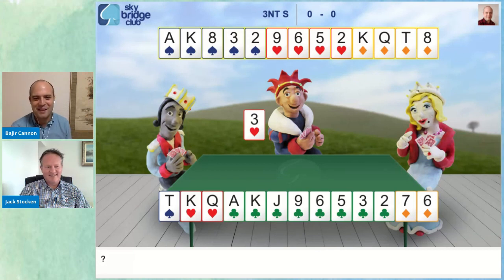So if your last time playing in 5 clubs was 1983, whoever played this in 5 clubs today in a couple of decades will look back on it. Yeah. Of course, sometimes we do play in 5 of a minor, but most of the time, especially for those who play duplicate as well, Bashir, 3 no trumps making overtricks just scores so much better. Even if you make 5 clubs, you quite often get a bottom at duplicate because 3 no trumps makes with overtricks.